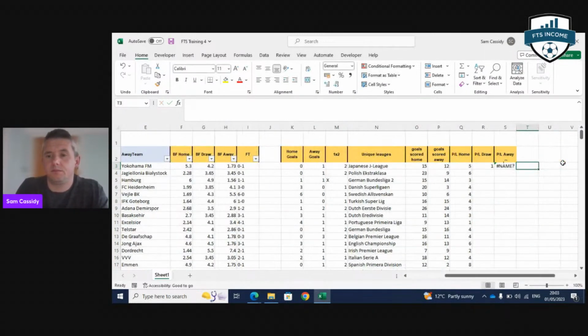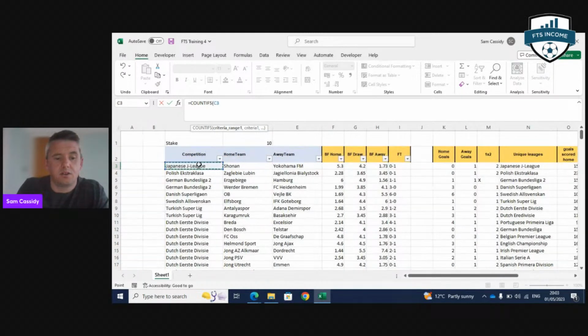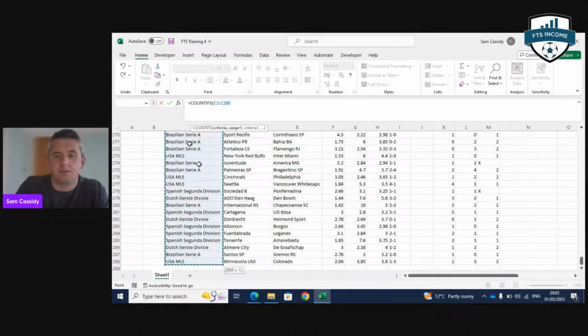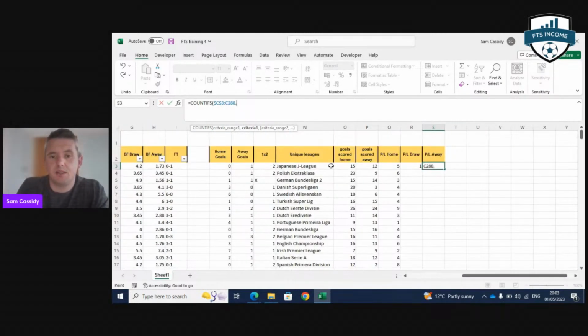And then same again. Equals count ifs. Our criteria, again, it's our Japanese league.